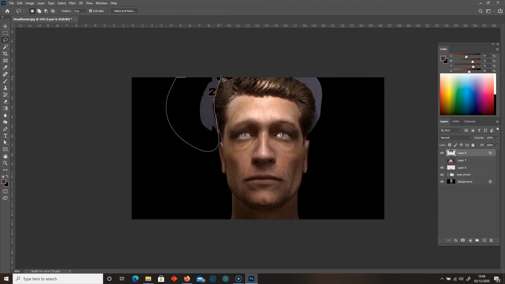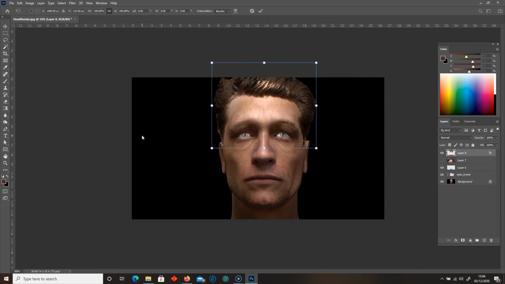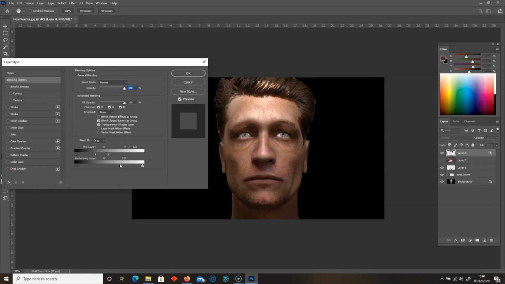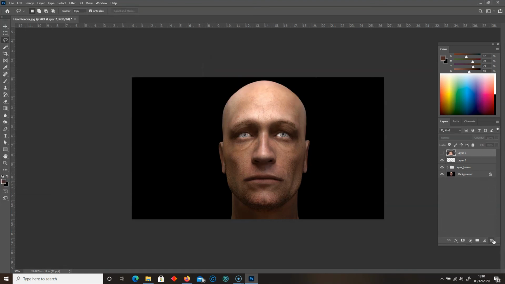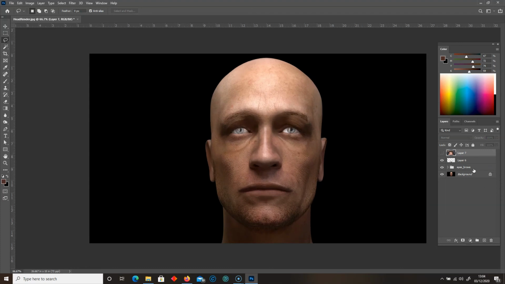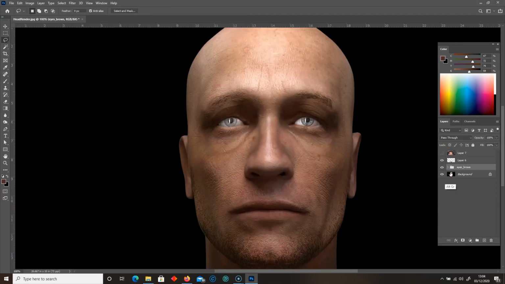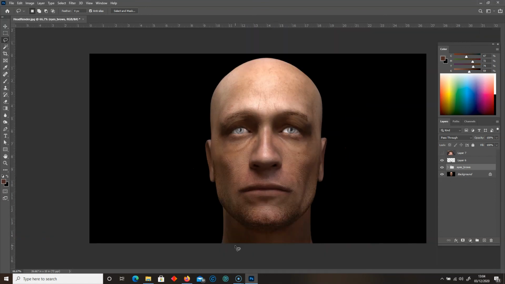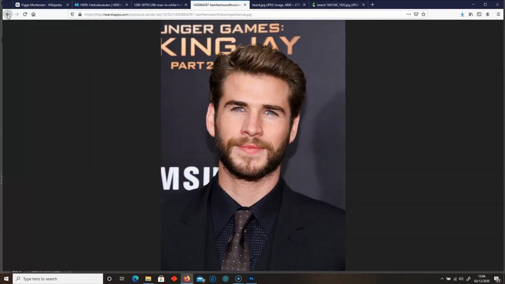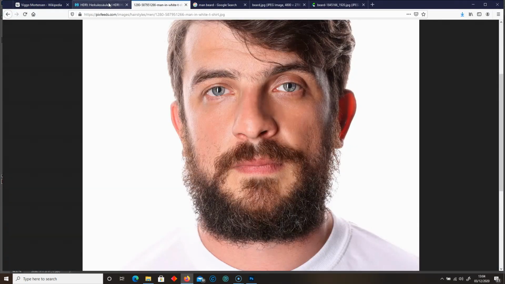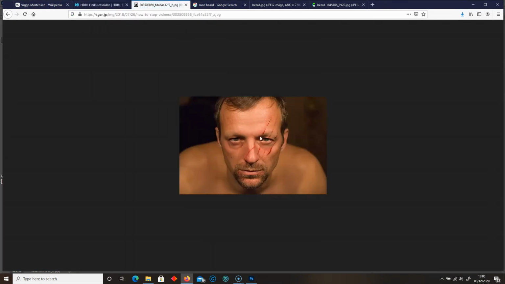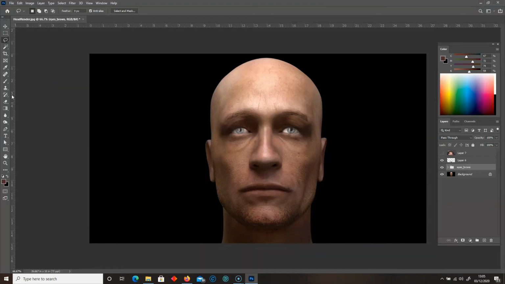Yeah, so you can just cut this out, put it on, and hey presto, we've got hair. Yeah, so you can do that as an example. I'm going to leave it bald. The face, or should I say the eyes, look quite bright, so I may need to lower them. If you wanted to add any kind of scars, then we could do something similar. So let's have a look. Yeah, so we could actually paint them in ourselves.